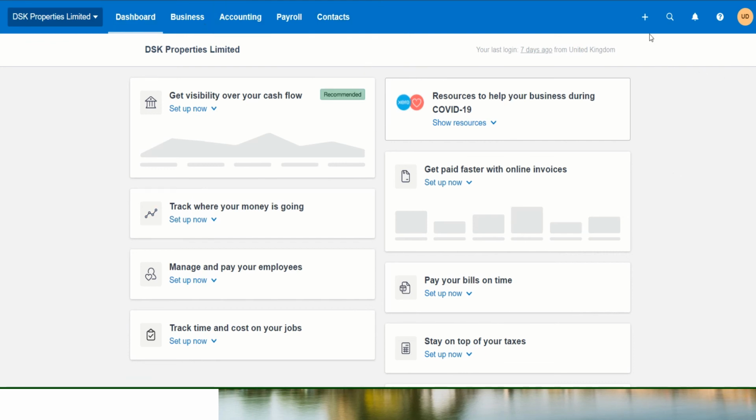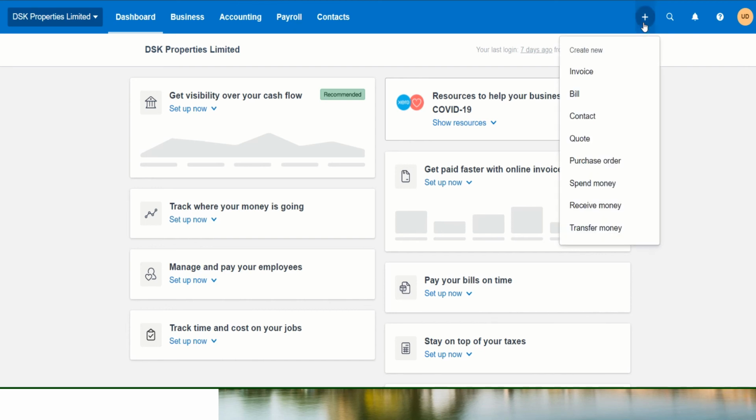But there is a quick menu where you can use the same options but in a quicker way, and it's called quick launch. So here you can see you can create a new invoice, new bill, add a contact quickly, purchase order, quote. You can spend money. So without going to the customer ledger or supplier ledger, you can spend money from here. You can receive money without posting to the customer ledger. You can transfer money internally from one bank to another bank, or bank to petty cash, or bank to director loan account from here. So that is the quick menu.